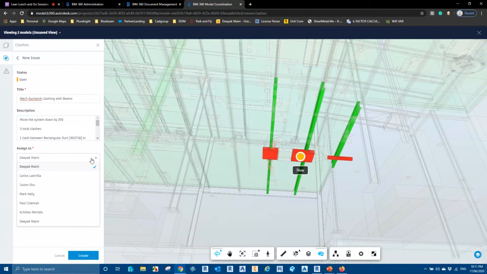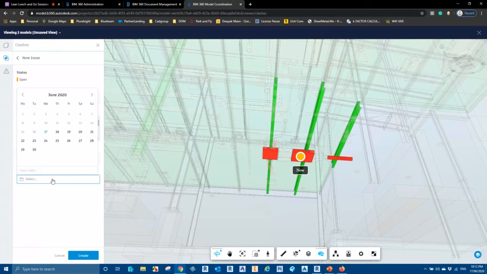I can click on this, and it shows me the list of all the members on this project automatically. So these are all the members on this particular BIM 360 project. I'm going to assign it to this user here, who's actually my twin, who's going to use the BIM 360 document management interface from Firefox. So I'll click on my twin here. And I'll say because he doesn't have anything to do on the weekend, he needs to fix it by Saturday.